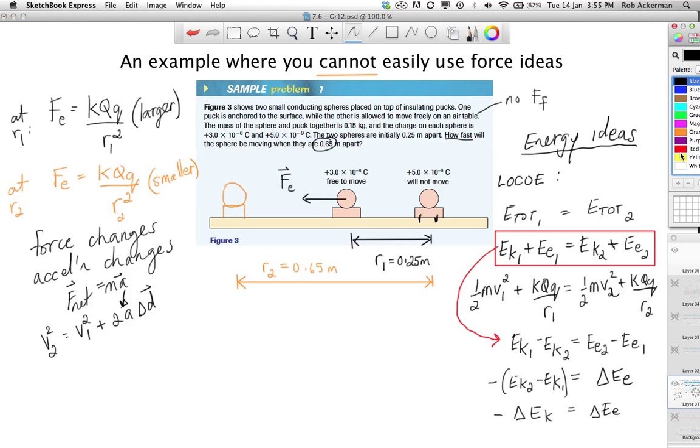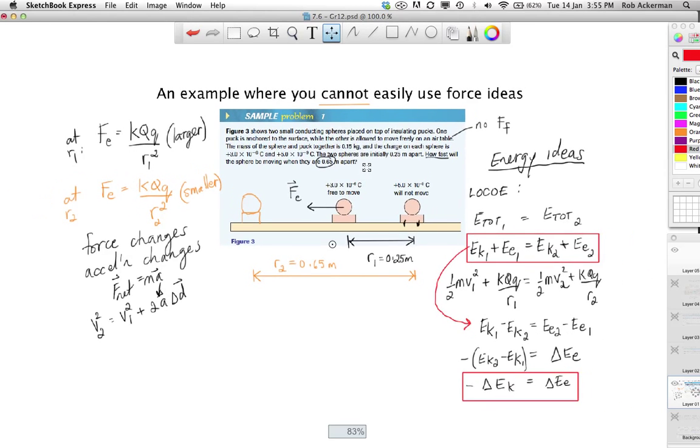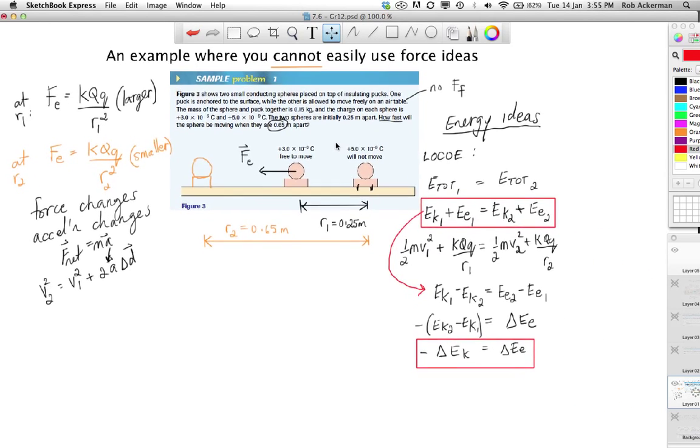So look what I get just from thinking through the law of conservation of energy. I've got this formula involving deltas, and what is this telling me? Let me just create a little bit more room. And now let's see what this means. What does it mean to say negative delta EK equals delta EE, or if you will, positive? There is really a positive in front of there, or there isn't a negative, right? This is telling me that if I lose EK, then I gain the same amount of EE.